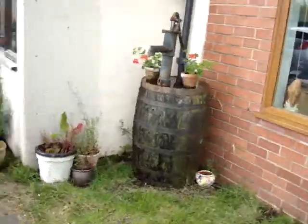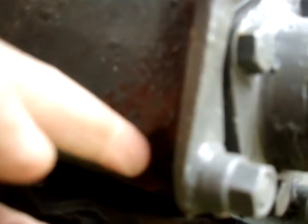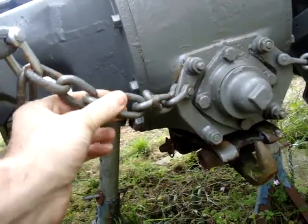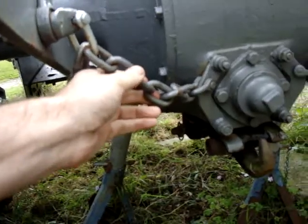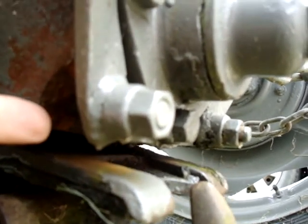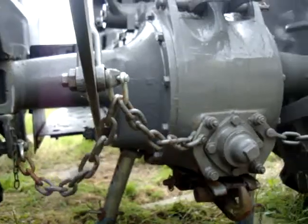On a previous video, if you can see down here, you can see that it's cracked there where the chain goes. I was a little bit worried about that — because it's cast iron it's difficult to weld — so I've put a chain on the outside as well. The chain on the outside is shorter, it'll come to the end of that before it comes to the end of the original, so that will relieve a little bit of stress. That bolt is only in a couple of threads, so a good whack with the chain would pull it straight out. With this chain being slightly shorter, that should prevent that.